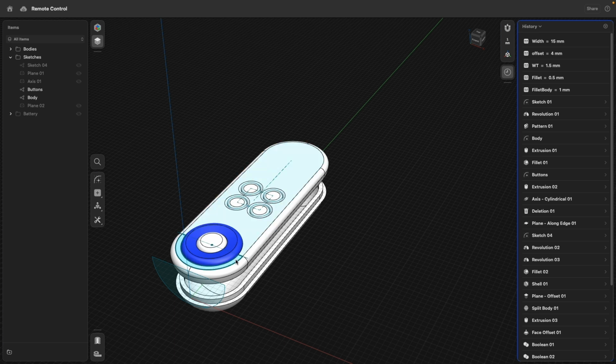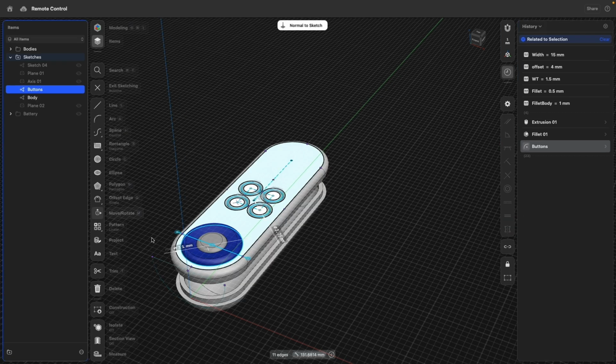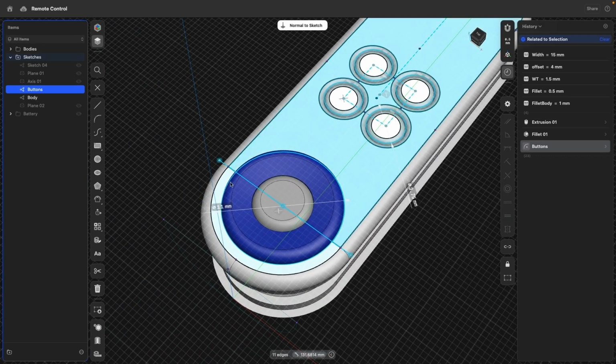There's also a small offset, for example, with the button and the body. If I change this, you see how this grows. And if I go to the button sketch, you will see that here this states 11. If I click on this, you see that the expression, which is a very simple mathematical calculation or equation, states the value of width minus the value of offset.